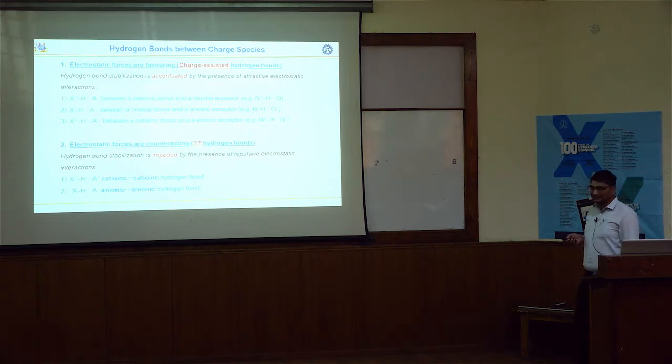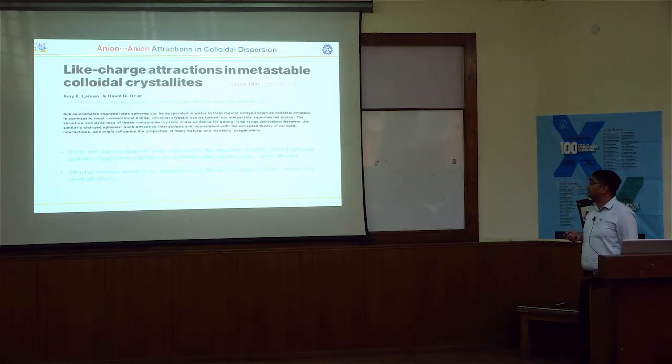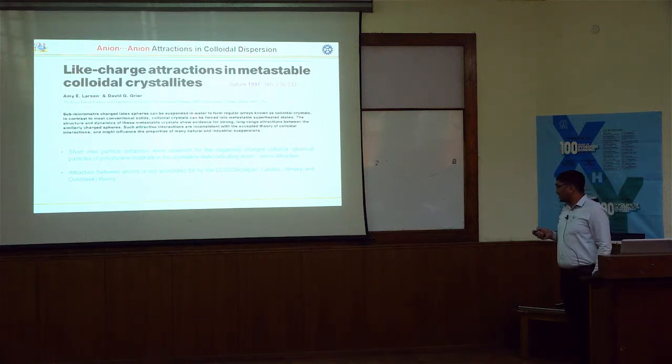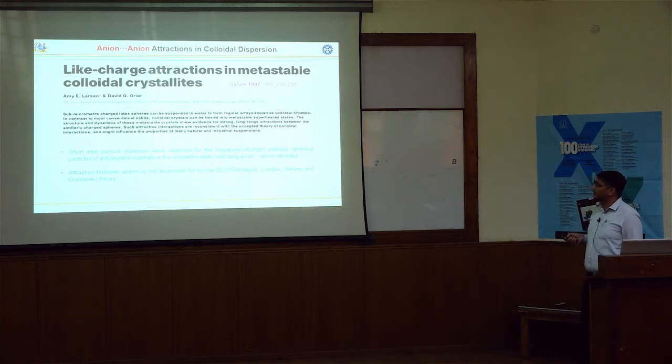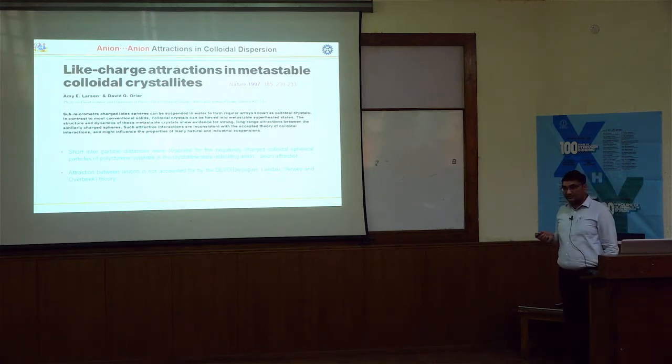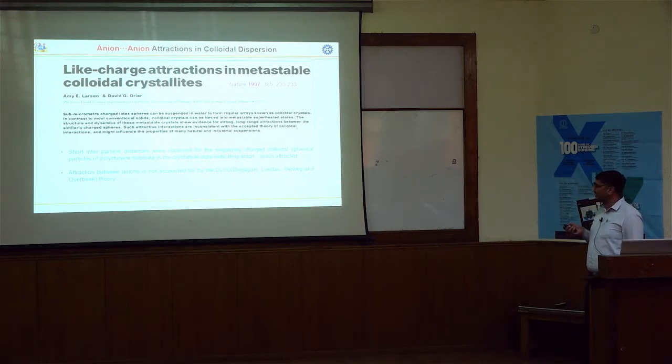However, there were a few cases where people found some peculiarity or deviation from the standard existing models, like the discussion on colloidal particles arranged in a liquid crystalline type of arrangement, where we see a strong interaction between the cationic charged particles. Here, the charged particle distances were quite short, which was not predicted by the standard models. So, this says that there is some kind of interaction happening between the same charge species.